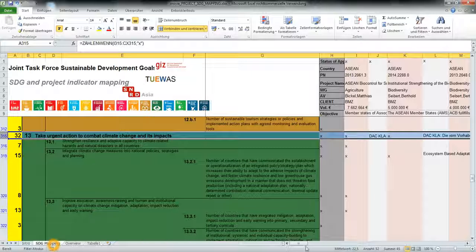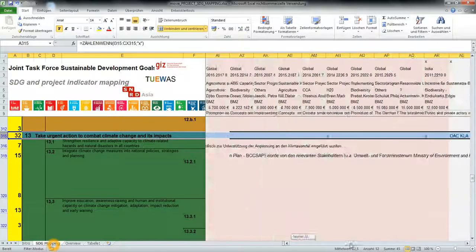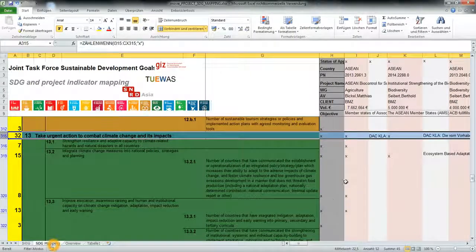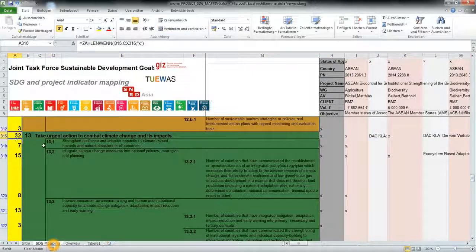So basically now it's counting all the SDGs where I inserted an X, counting 32. That's why please never use any other mark or whatever in the pink rows or in the pink columns.